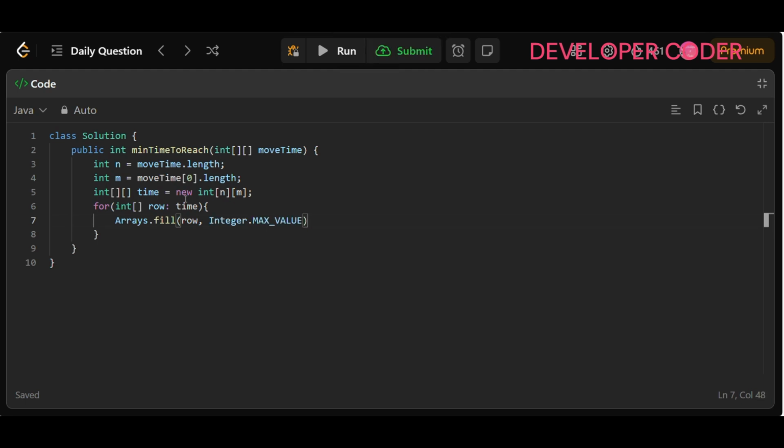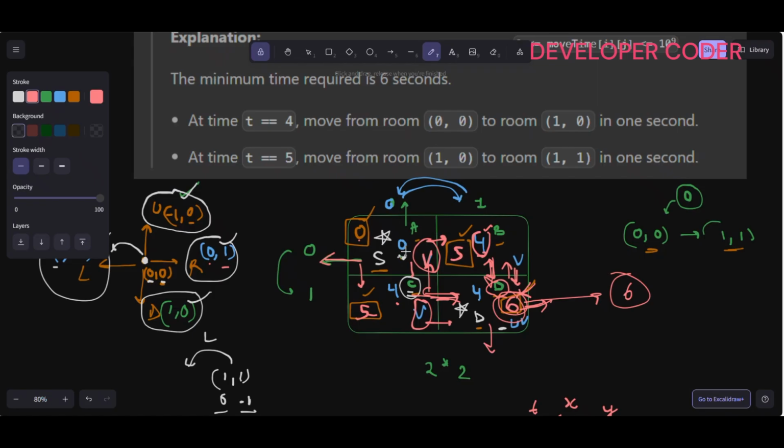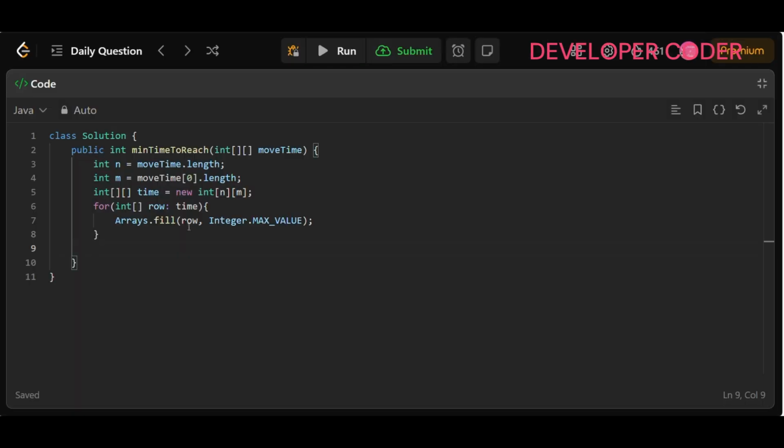Done. Now once this is done, the value at cell 0,0, we are at source only, so just change this to 0 from infinity. So here I'm just going to write time[0][0], and I'm going to set it to 0 only, right?